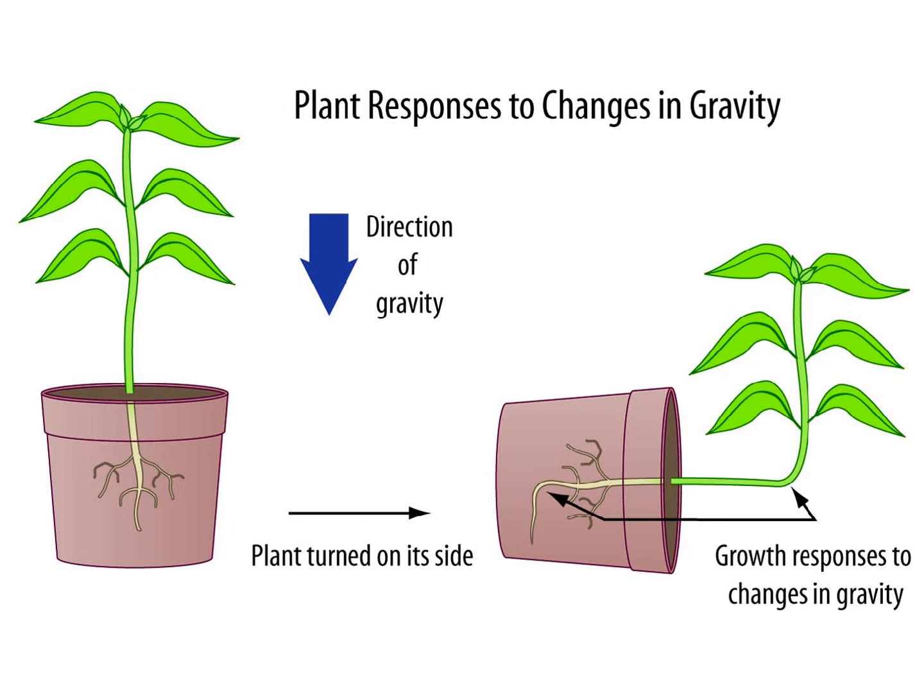All right, so here are two plants. They're both in a pot. Essentially, you're looking at the same plant. So in the picture on the left, the pot is upright as it should be, and the root system of this plant grows down in response to gravity. If you were to take the plant and tip it on its side, like you see on the right, two things are going to happen. One is phototropism is going to cause the shoot to bend up towards the light source. And geotropism is going to cause the root system to bend down in response to gravity. And you can see those changes by looking at the picture.